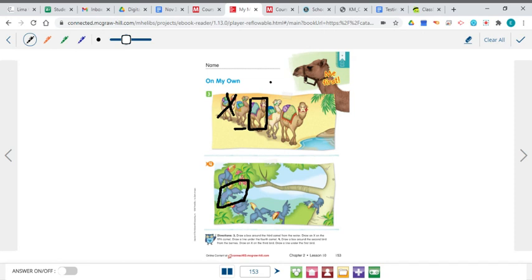After we do that, it said to draw an X on the third bird. So first, second, there's the third. We're going to put an X right on him. And the last thing that's asking us to do is to draw a line under the first bird. So here is the first bird. He is the first one in line to get those berries. All right, we are moving right along.